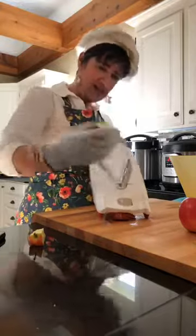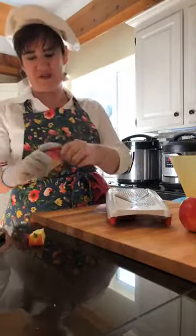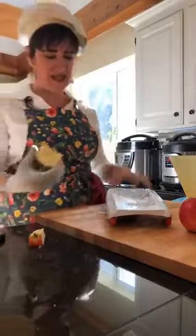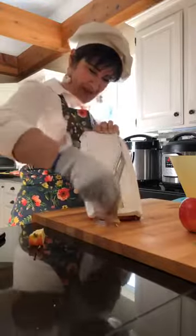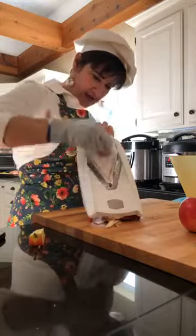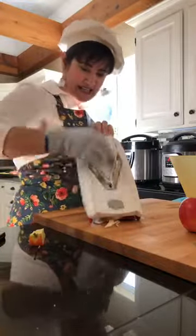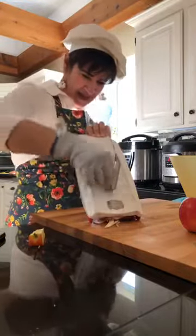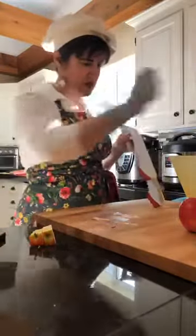Good request. Sometimes this stem gets in the way, so I'll twist it off because you don't want to get it stuck down in the mandolin. That'll just pull your fingers right into it, and we don't want that. But you should all be wearing a glove. And I'm trying to set a good example. Having a glove on. So we'll throw that into there.